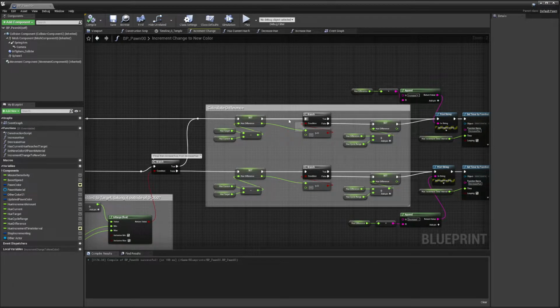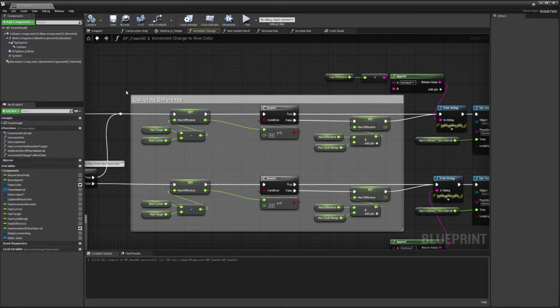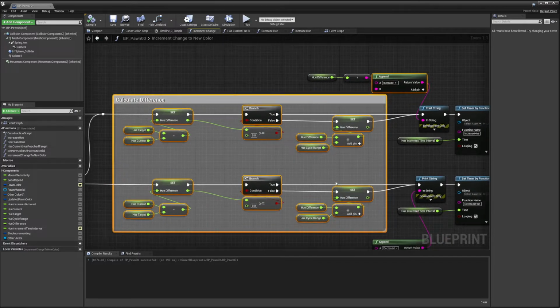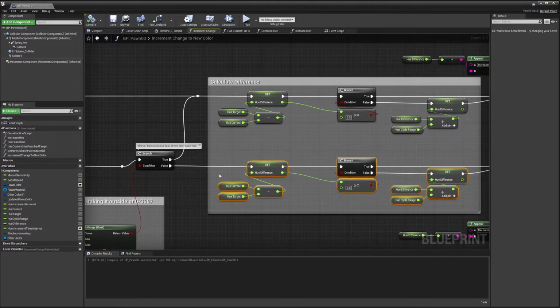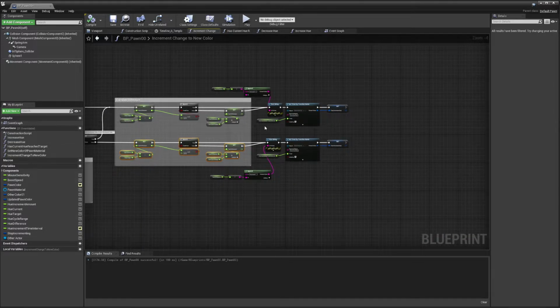But anyway, I'll show. So first we have this calculate difference thing, which this is only for debugging reasons. I just wanted to see if the value, if I could, like I wanted to make sure this was working correctly. So I just did this, and this is just the same thing here in here, although I just had to flip these because we're subtracting, so the difference had to be different. So you can mostly ignore that.